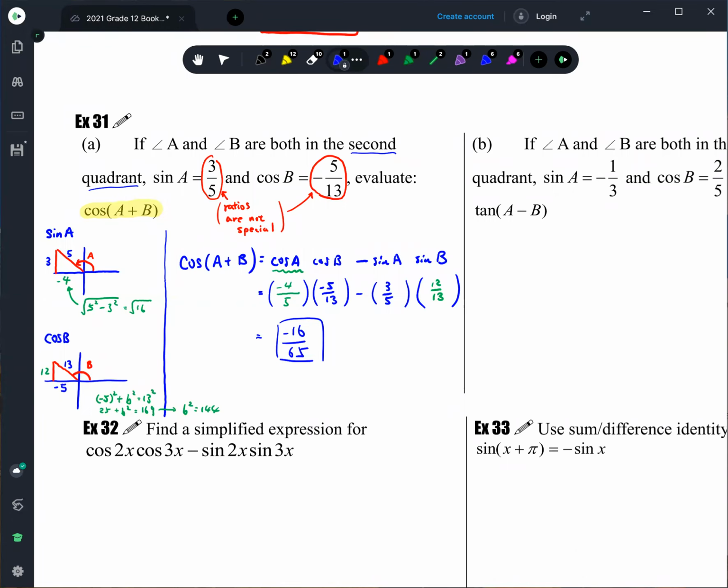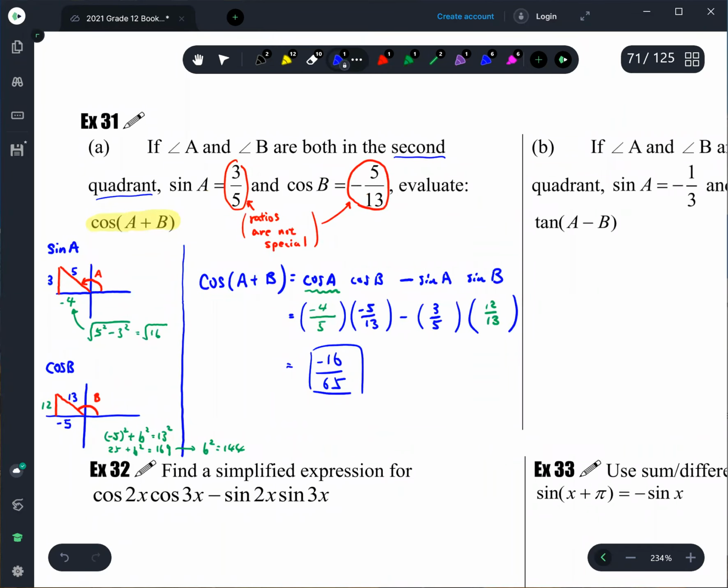As I mentioned before, this question does not need you to find the angle. You don't need to know what angle A is or angle B. All you need is to draw the picture out and figure out what the ratios are. They give you enough clues so you can get the ratios. Our final goal is to get the ratios. The other question we did before, they give you special angles, right? So you use the angles to find it. This one, you use the ratio to get the ratio. Okay, that's the difference.